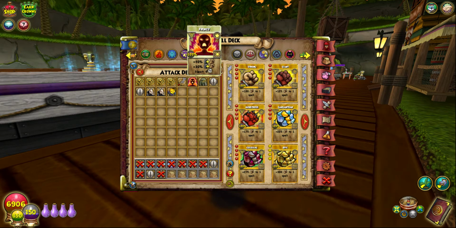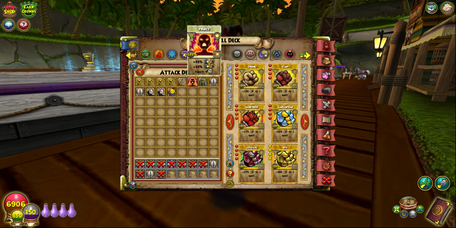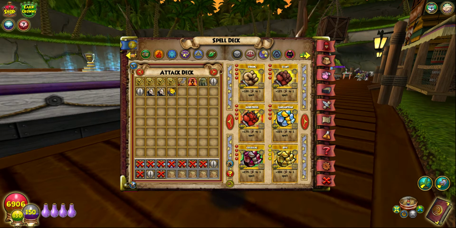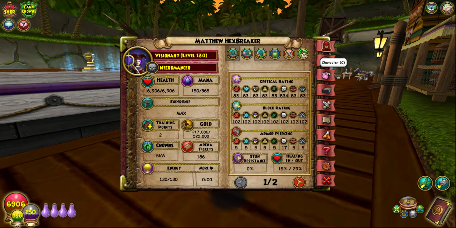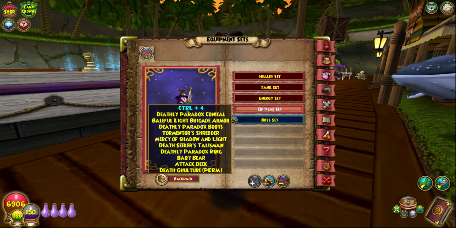You're going to be healing back anyway with a Lulu or Scarecrow, so don't worry too much about the 30% incoming damage you're going to be receiving. You're going to heal back anyway, so yeah, that's my quick deck, by the way. Like I said, there's what, 12 spells in there plus 2 blades. So I think that's pretty much it for this. So yeah, let me go back into my main crit set.